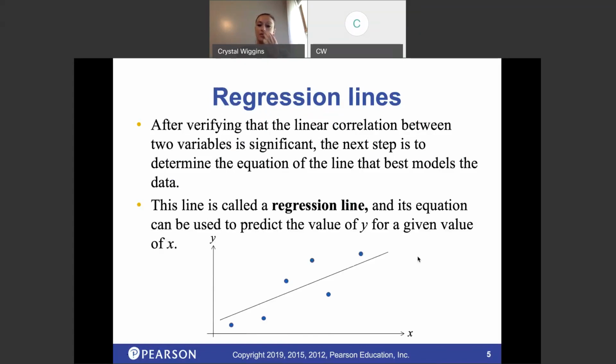This line is called the regression line, and its equation can be used to predict the value of y for any given value of x. Essentially, talking about Old Faithful, we'll go back to that example so I can practice with it using the regression line created in Rguroo. We could place a duration of an eruption time into the linear equation and predict how long it will be before the next eruption. We'll practice with that in a little bit.